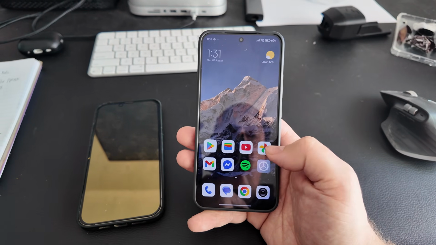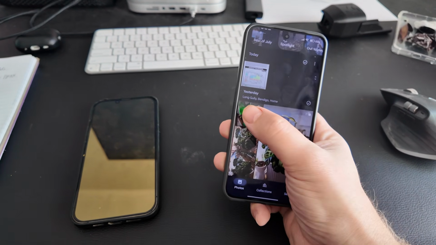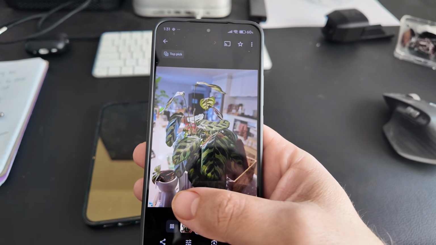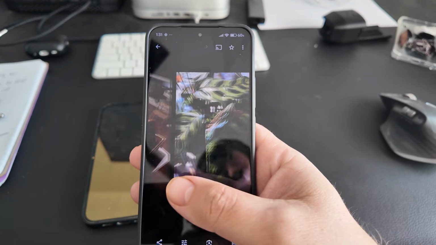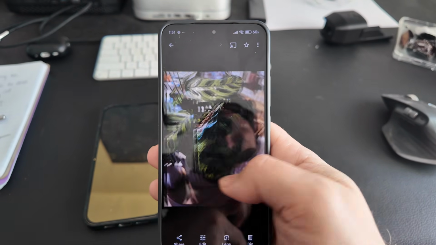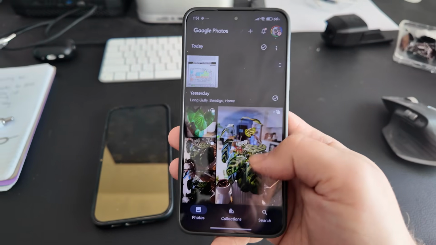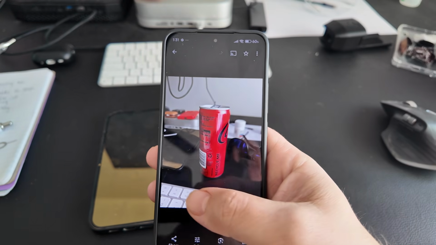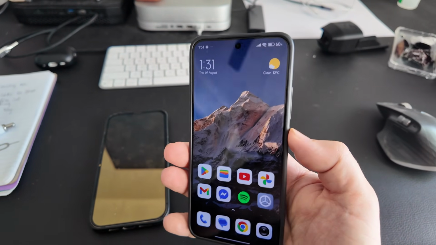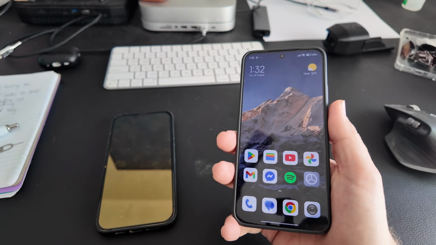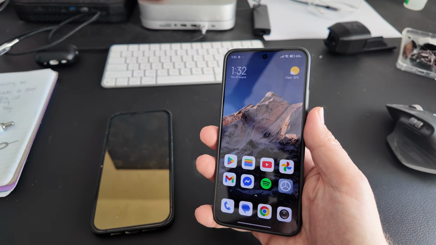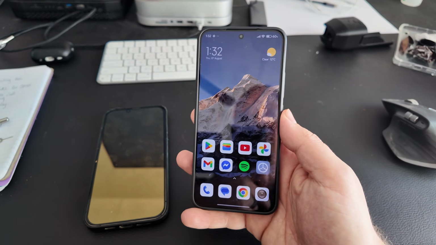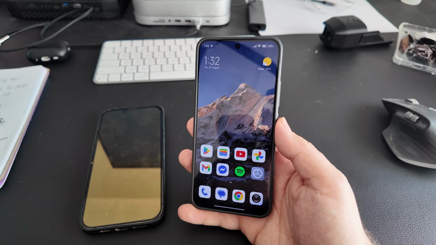Camera is awesome. Again, I haven't really had a proper day to go out and take photos as I normally would, but you can see here's some images of some plants just around the house, and the detail is so good. I truly think this is the best camera I've ever used on a phone at the moment. I'll probably spend some more time going out and testing it and taking photos of actual people, buildings and landscapes and stuff like that. But in the very quick time that I've used this around the house, I'm very impressed. There's no shutter lag, which is awesome. You can take photos in quick succession.